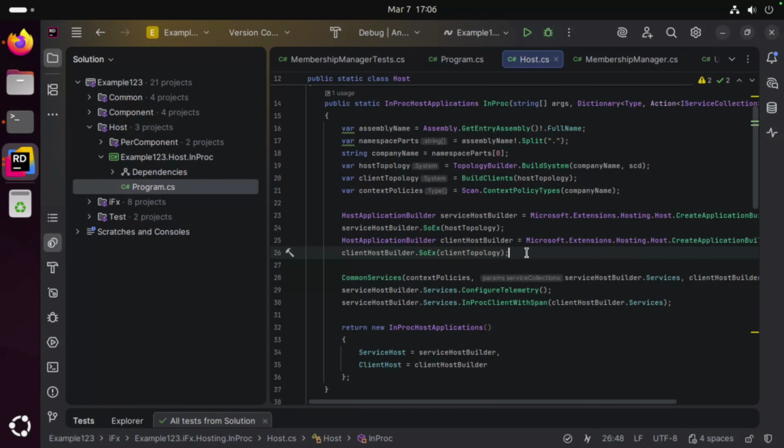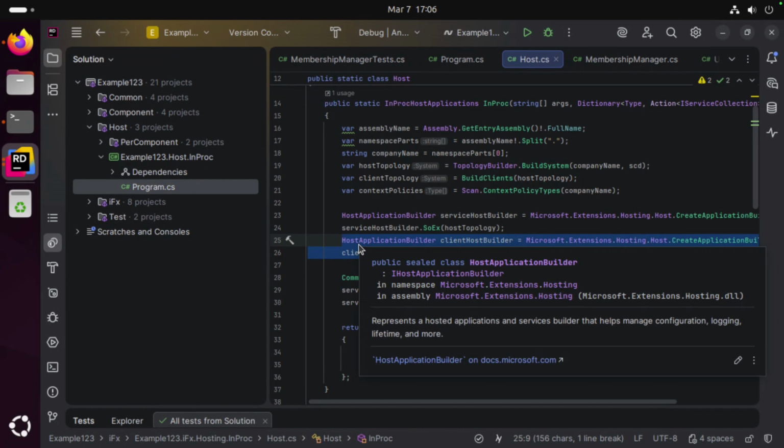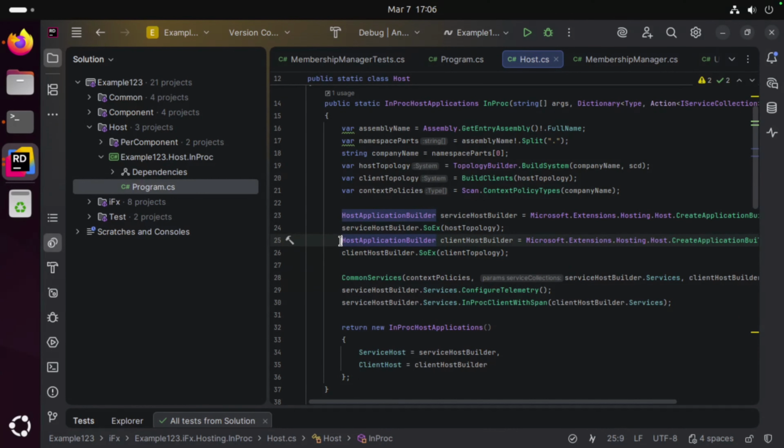But for sure, you don't need to necessarily have one here called client. This one could be your ASP.NET Core host that you normally have. That would already exist, and you just add this service host builder one in addition. Then you would register your things in here with the client topology. The client topology would just be your list of proxies that you want, and wouldn't need to know anything else other than what the binding and the contract is.